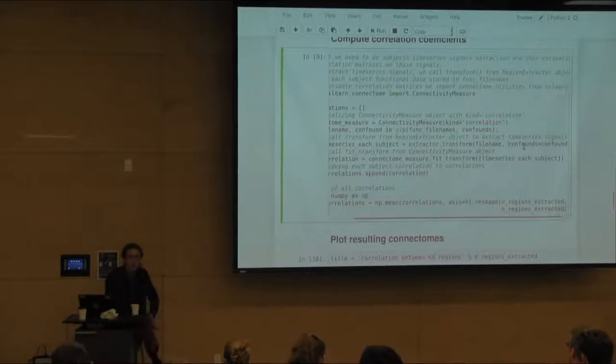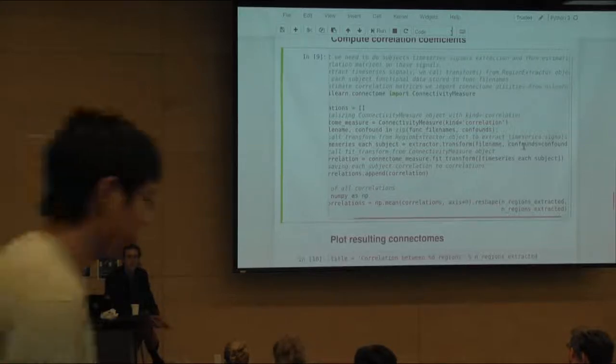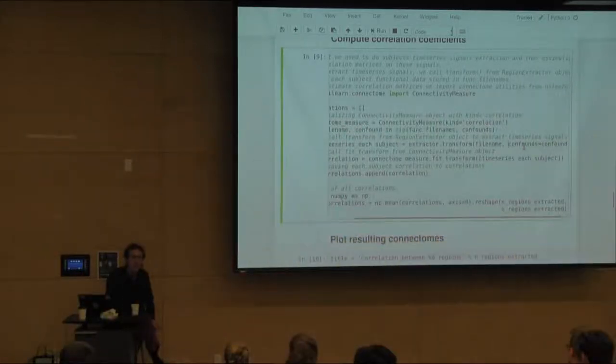So it's simultaneously. It's important. Technically, and that's something that should change, by the way, you need to do it simultaneously. Suppose I'm doing a low-pass filtering and I do it before I remove the confounds.